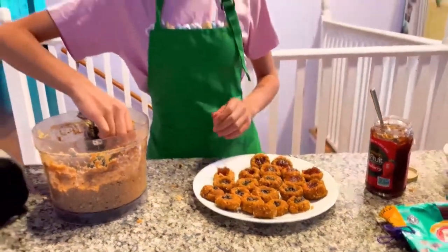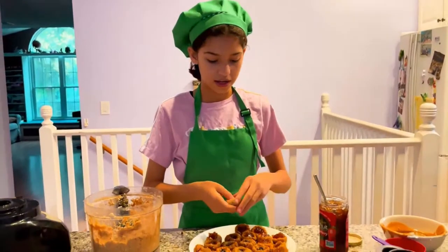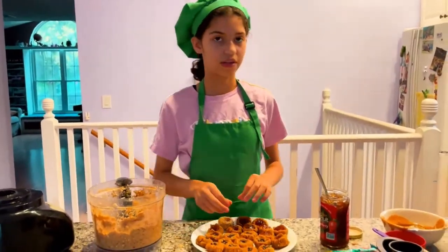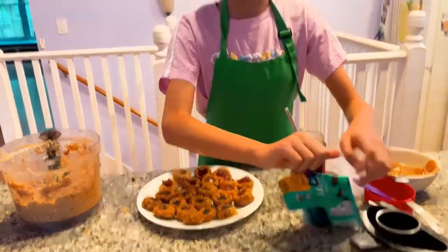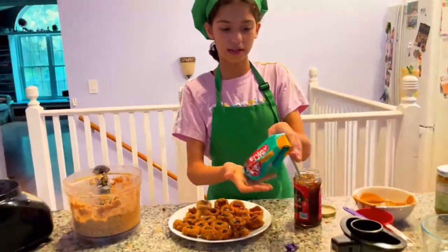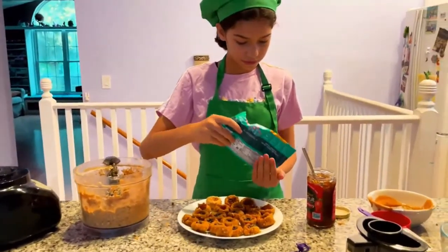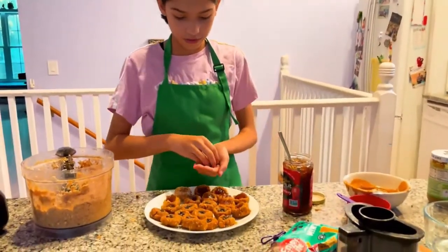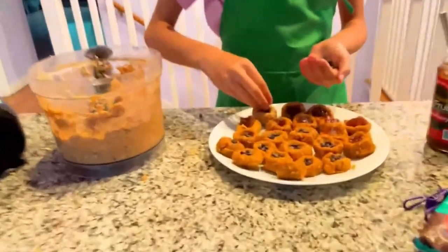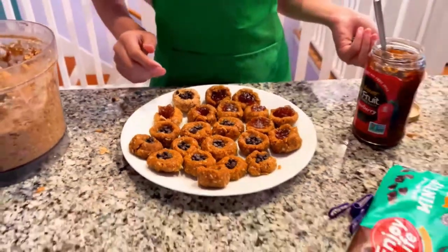And I'm gonna make another one to put some chocolate chips in it. You can make these as big or as small as you want. I call them thumbprint bites because I want them to be able to fit in my mouth perfectly. And we're gonna take some of the Enjoy Life cookies that Max used. That was way too much. But you're gonna take a few and put them in here. Just like that. And then let these cool down for a little bit.